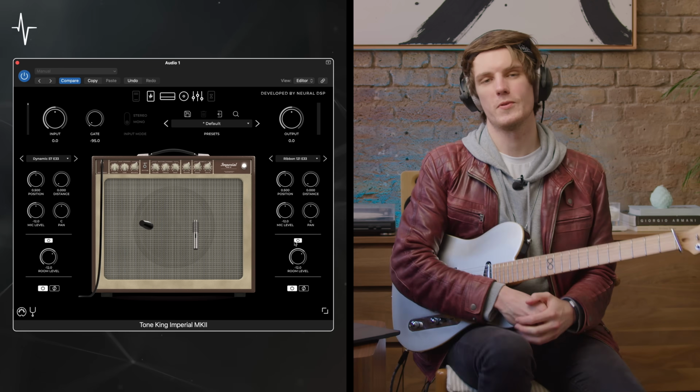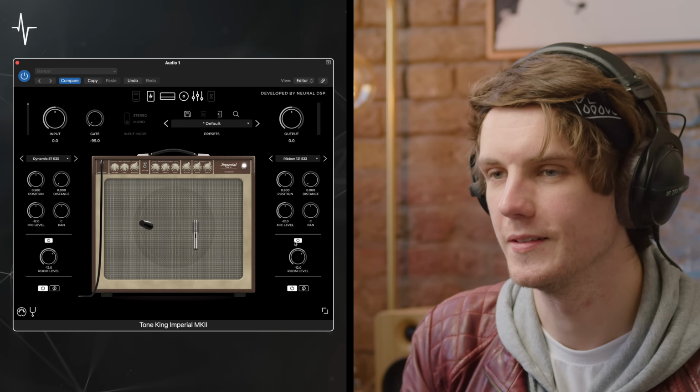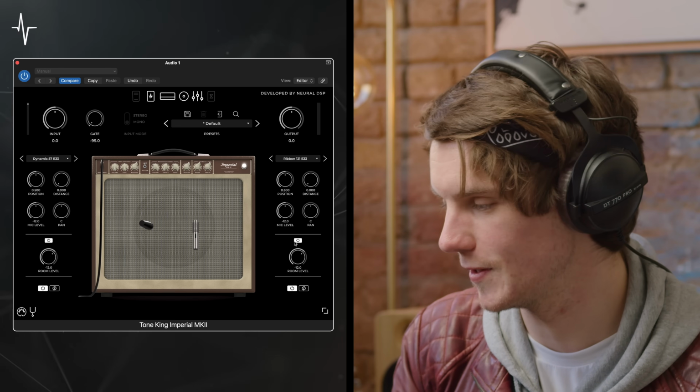So you can see those room mics really allow you to get that raunchy, raw, boutique amp in a room, back in the day sound, which is really cool.